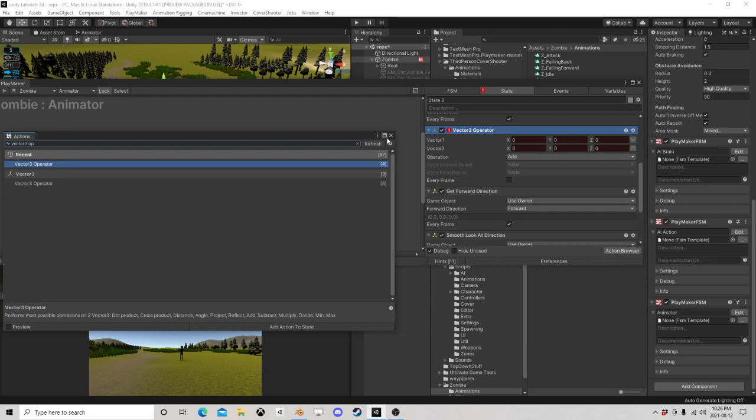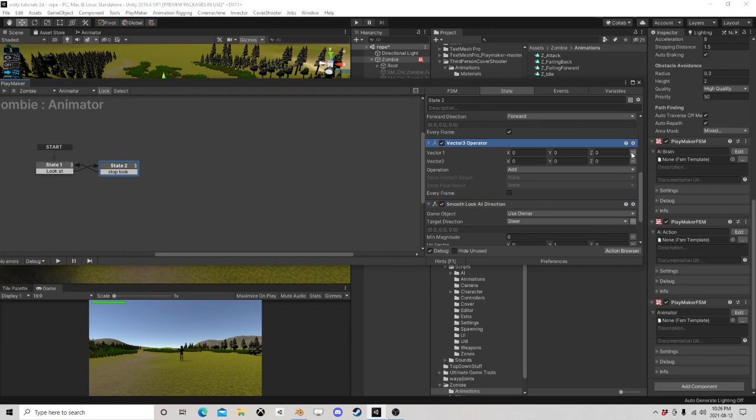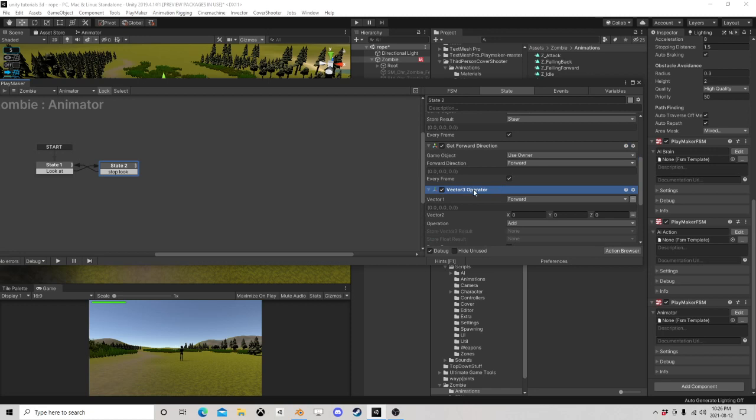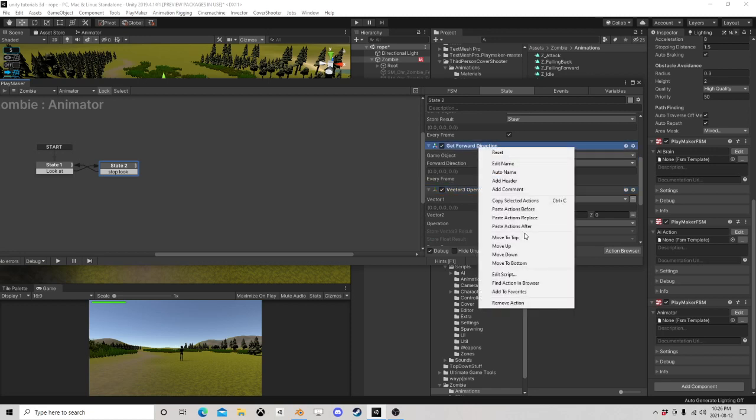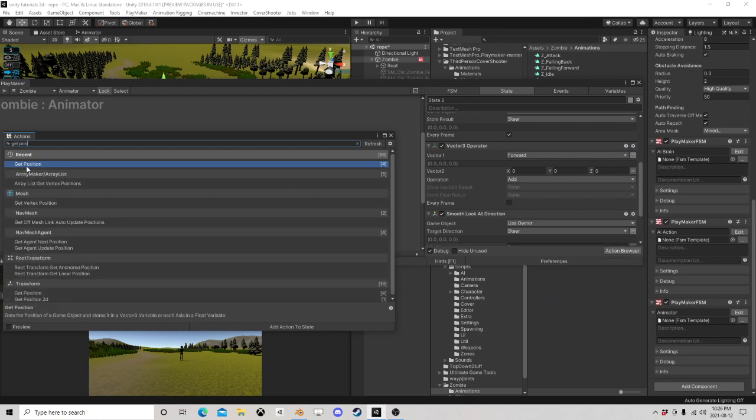That's what we need. We want to put that in between and the forward. Oh, wait, no, not our forward. We want to get our position. Get position.